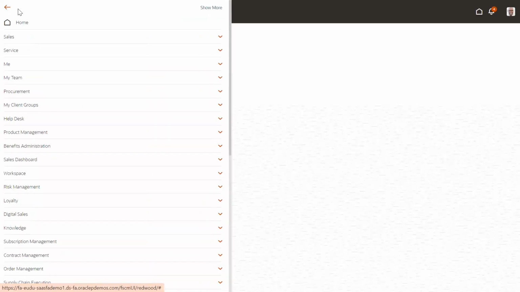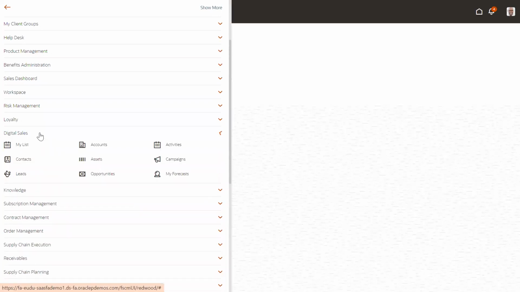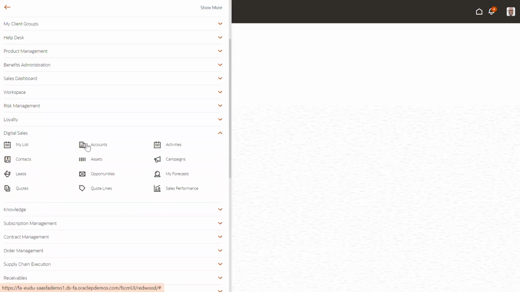For that preview, we need to navigate to digital sales and then accounts. Since it's a create page, we need to launch from the accounts screen.